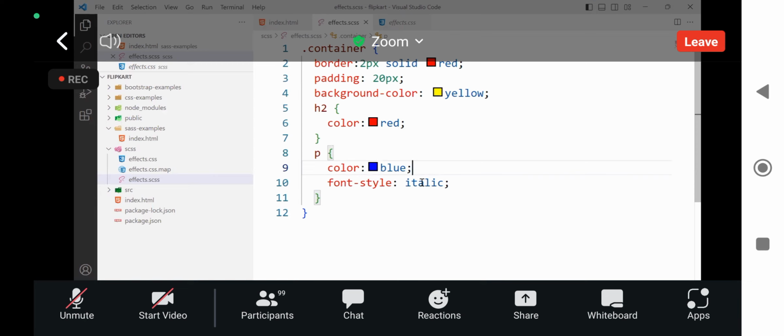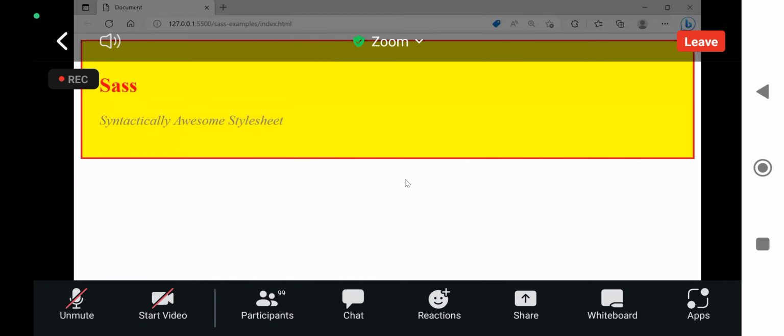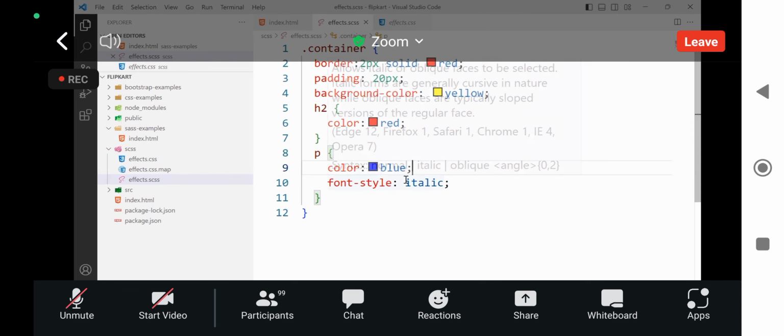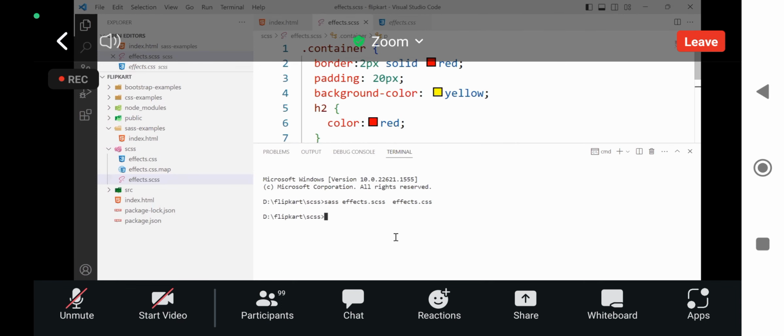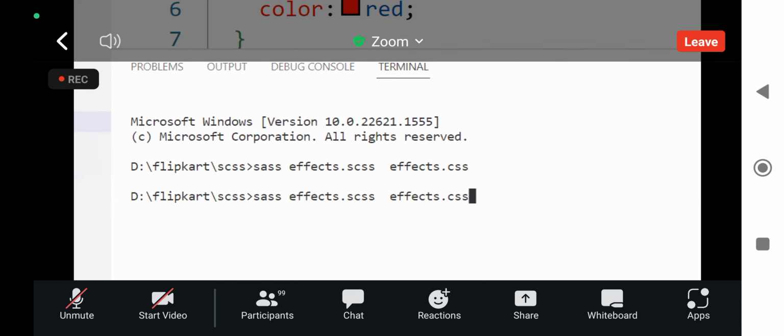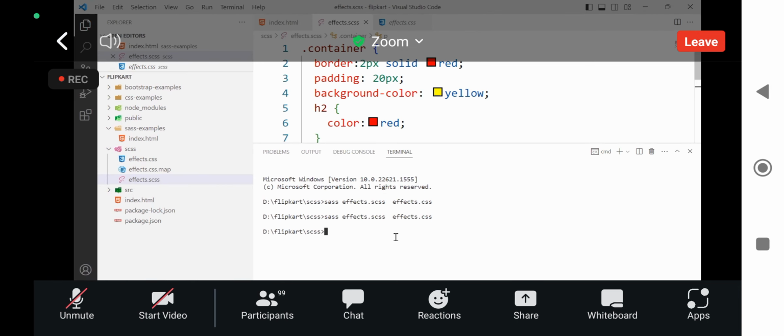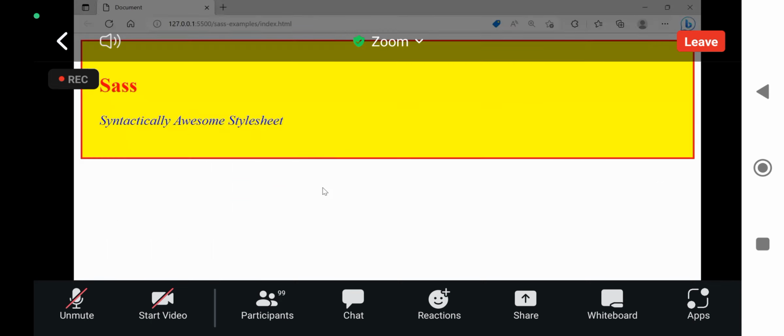Otherwise, it will not affect here. Just open the terminal and run the same command again. It will translate and the new updates are pushed into CSS and it will change that color.